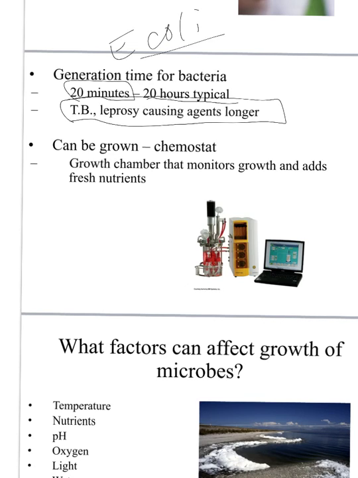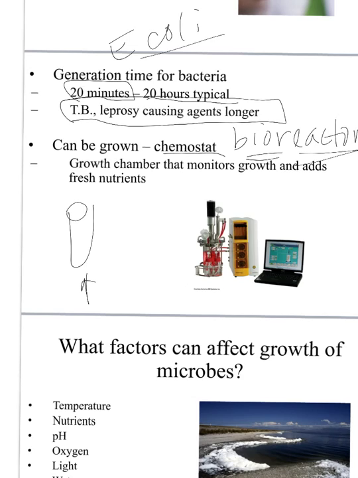Now, one way to grow organisms, like if you need to grow a lot, we're growing things in broth. So we're just using a single test tube, and we're doing about 5 milliliters of broth. But a way to grow things more efficiently is to use this machine. They're called bioreactors. So bio, like biology, and then a reactor. It's just this little vessel. And what you control is the pH. You can control the dissolved oxygen. You can control the amount of media that's in there. So it's just a way to grow things really efficiently.